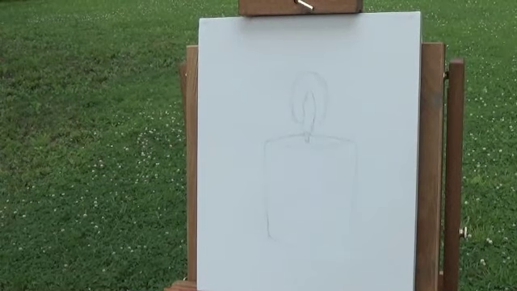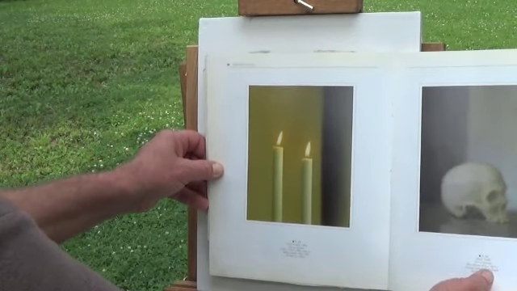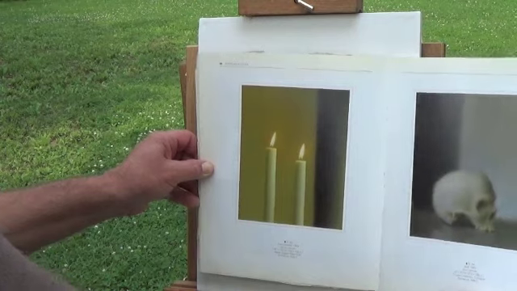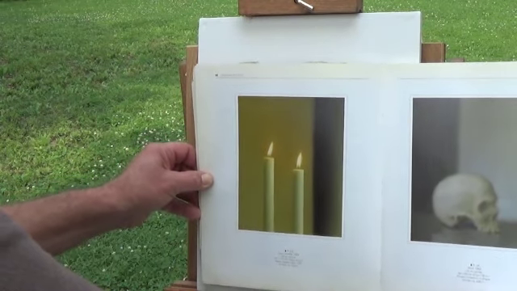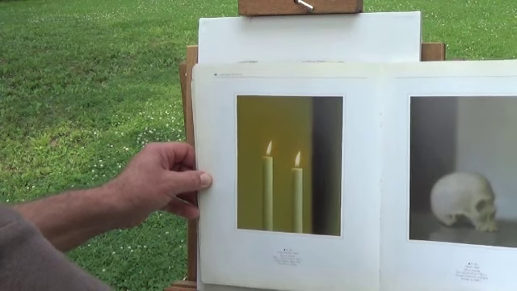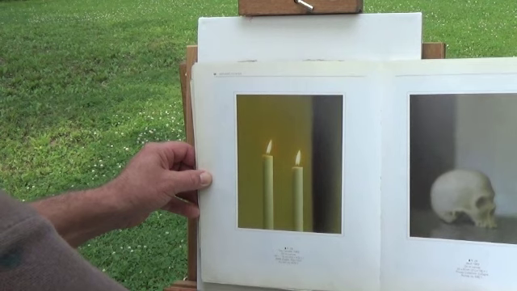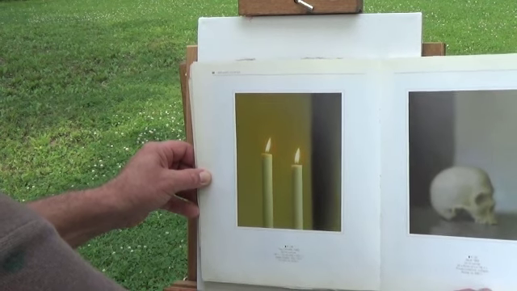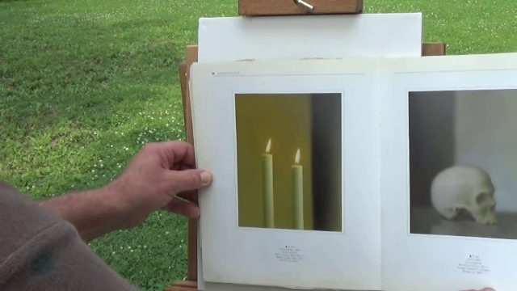All right, today I'm gonna do a tutorial on painting a candle. I'm gonna use this Gerhard Richter candle as an example. This is a very technically sophisticated painting. It would be under the category of photoreal. This one is a very difficult thing to get because it uses subtle contrast.